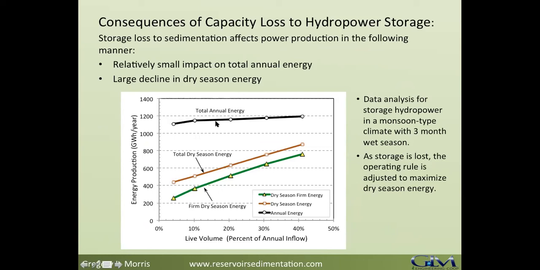And this is not atypical of many hydropower projects that I've seen, because hydro turbines are sized so they can produce energy for power peaking. So you would design the project so you could produce a lot of energy during your peak hours, and you may shut it off during the non-peak hours. And as a result, we have this difference between the behavior of your firm energy versus your total energy. And that's why the total energy curve for a hydropower project doesn't decrease very much.